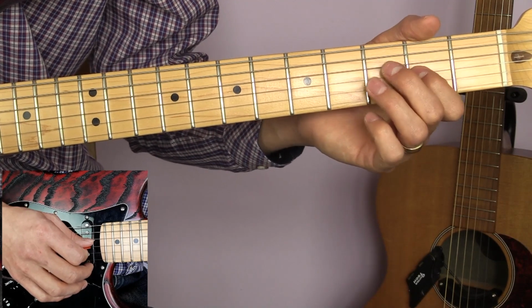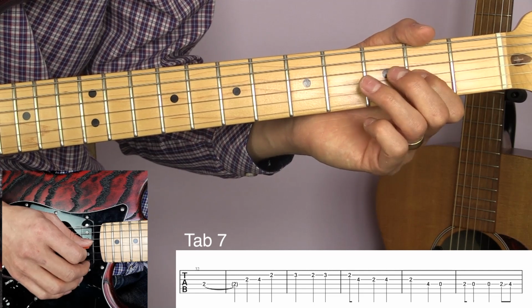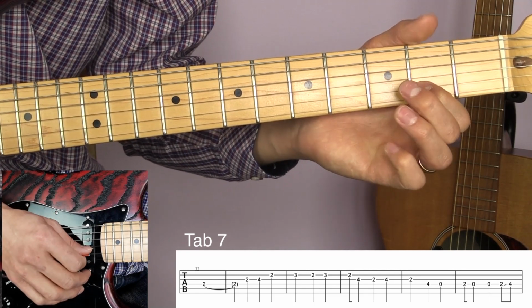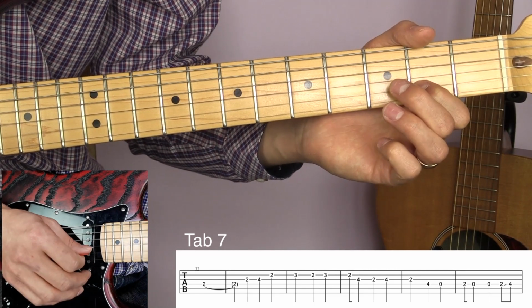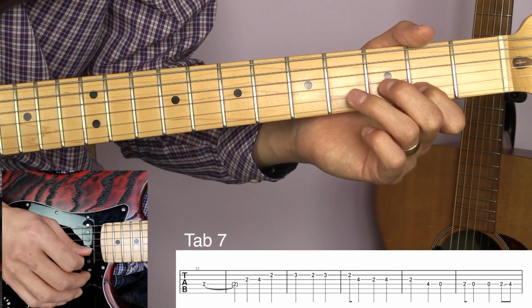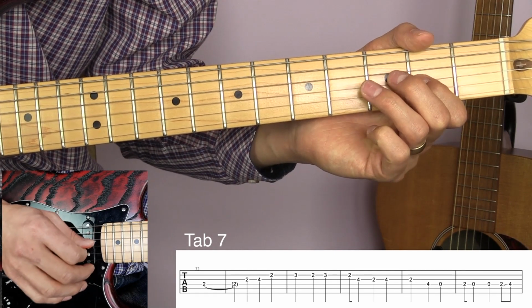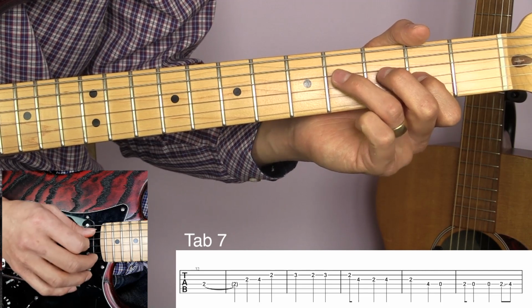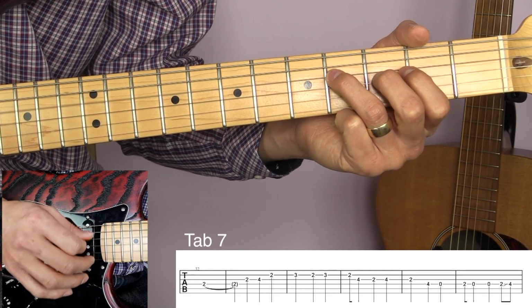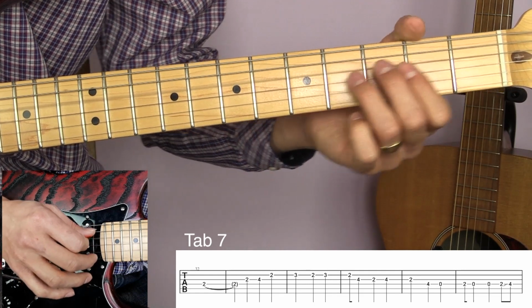Okay, so there is a bit of a difference in this section, but we're going to start here on the second fret of the G. We have 2 to 4, 2 on the B string, then 3, 2, 3, 2, up onto the G string now, 4, 2, 4, 2, up onto the D, 4, open, 2, open, open, slide 2 to 4.